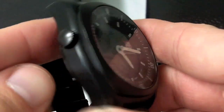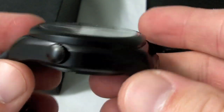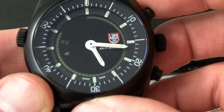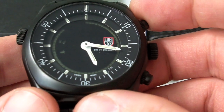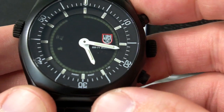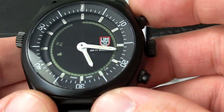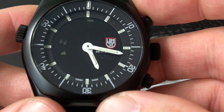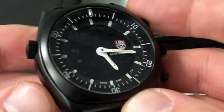For those of you who follow Watch Report or are watch fans in general, you'll probably see that this watch is fairly reminiscent of the Omega X33, which is what Luminox was going for here — sort of an affordable version of that watch, which is actually difficult to get your hands on these days and very expensive. And I think they've done a pretty nice job.